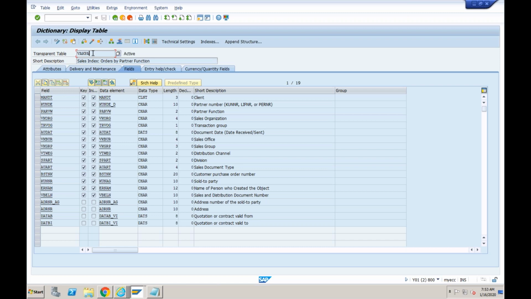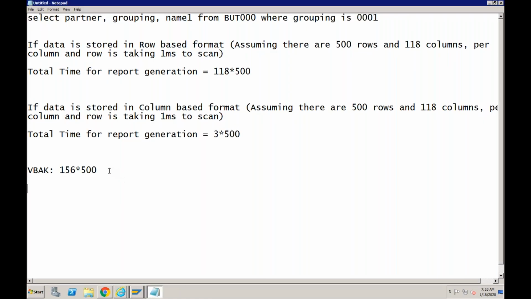If I go to VBAK and see the same report, to get the same report I can either go to table VBAK, or I can go to VAKPA for the information. So if all the data available in VAKPA is already available in VBAK, why do I need VAKPA?